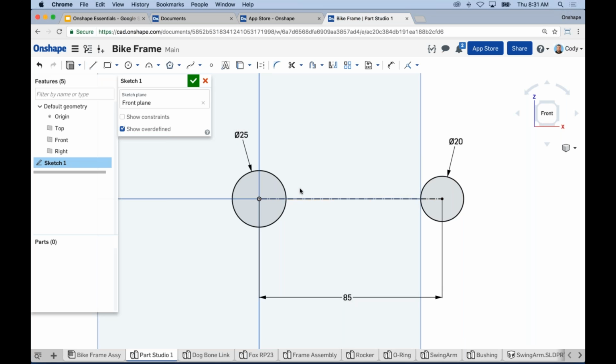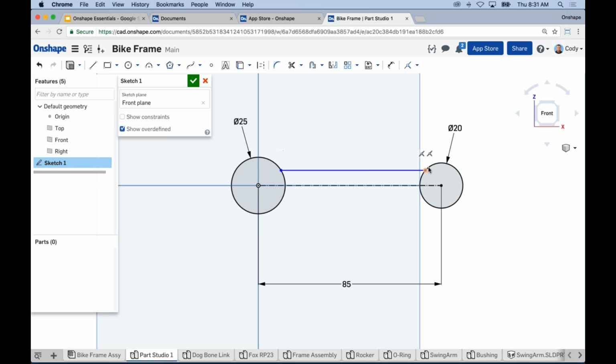The reason we want this line is we want to mirror geometry around it, right? We want that centered relationship as we're sketching. So I'm going to sketch another line. Again, select line. Notice as I move my cursor over the circle, it highlights, indicating you're attaching your line to this circle. Left click. Again, notice I get that visual snap. Left click, and now I've attached both endpoints of my line to the circle, and here's the line that I want to mirror to the other side. Right? So I'll select mirror in the toolbar, left click the line that I want to mirror, and it mirrors it to the other side.